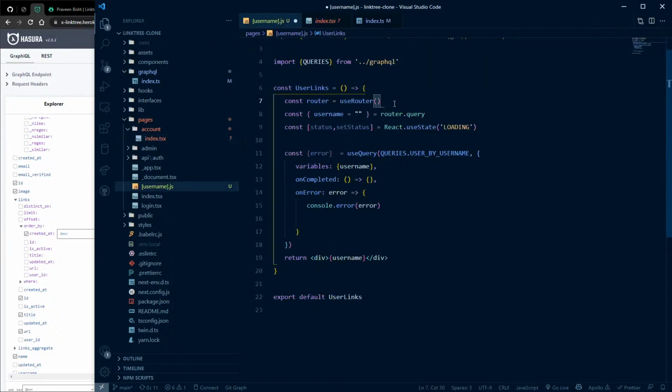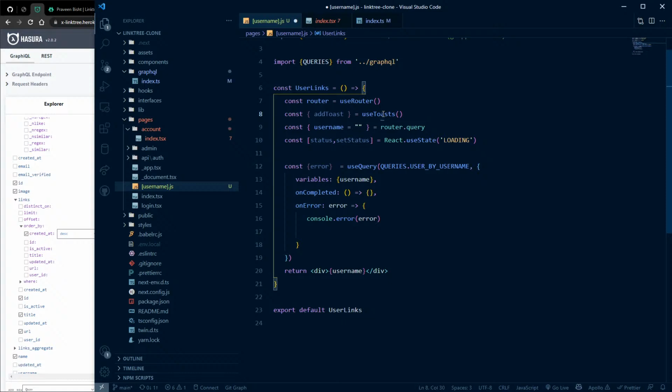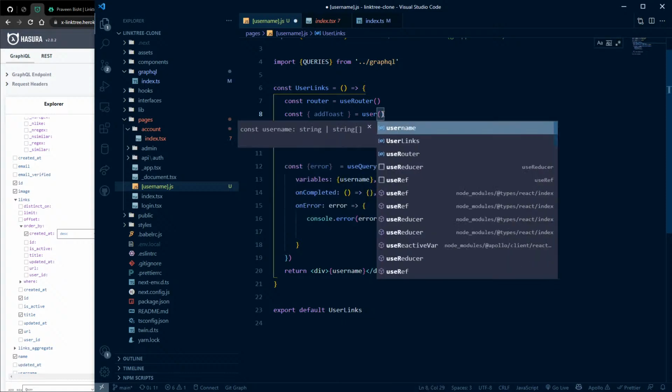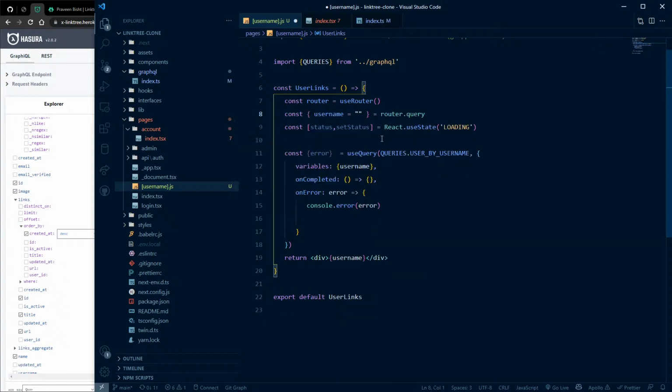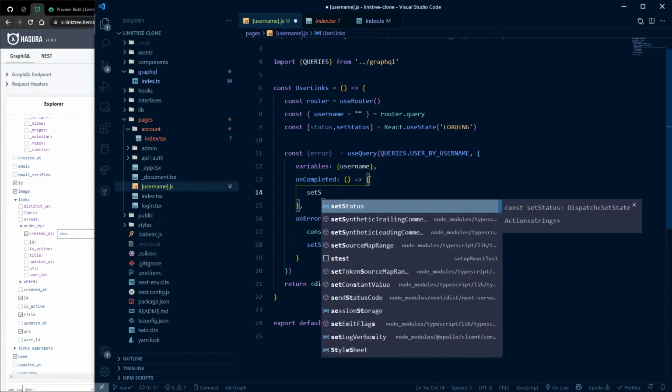We need a toast to let the user know? We don't need a toast on the front end side of it. This is going to be user facing, so we don't really need to show those. But here I can for sure set the status to error. So I have the GitHub Copilot access, so that's why the auto completion thing is showing up. Now in this I can do set status.